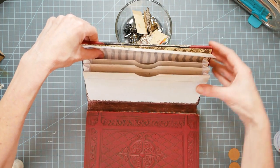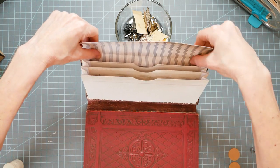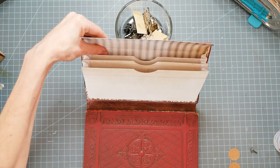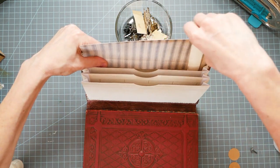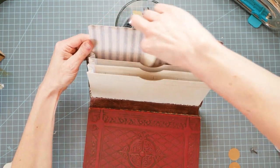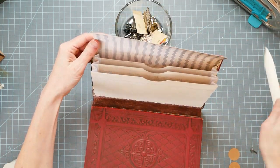A lid. Oh, if anybody knows what that's from, huge brownie points for you. The lid. Oh, I'll wait for you all to comment. We'll see if anybody gets that. One of my favorites.